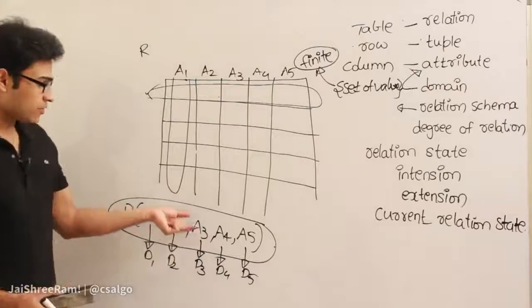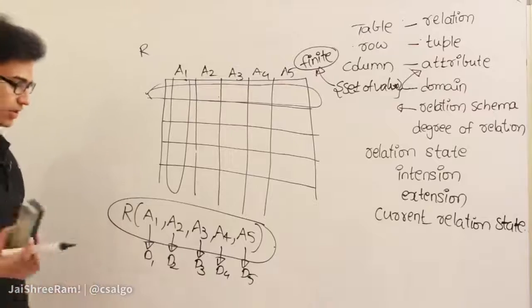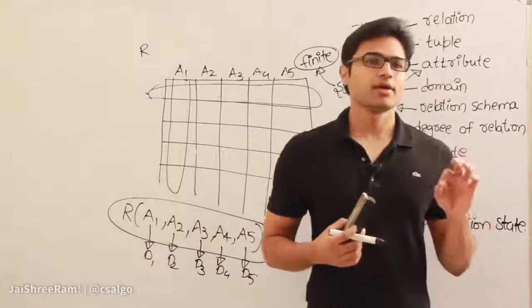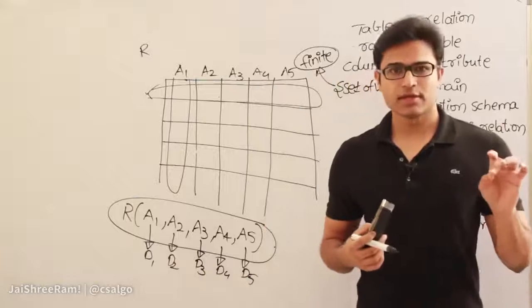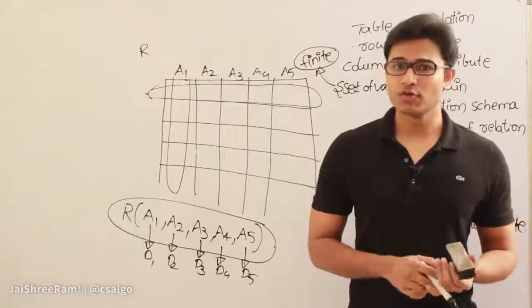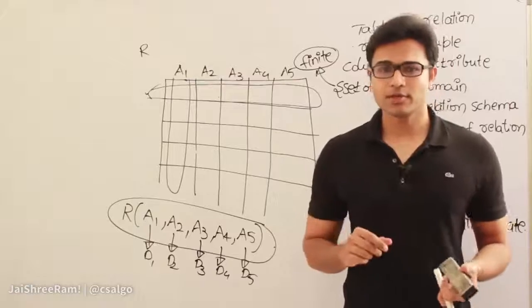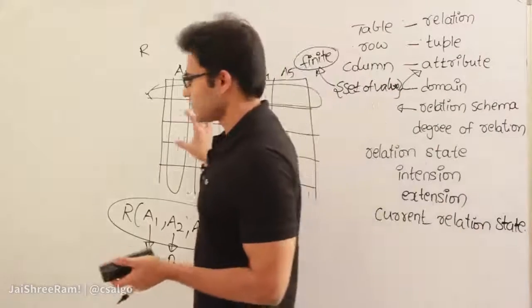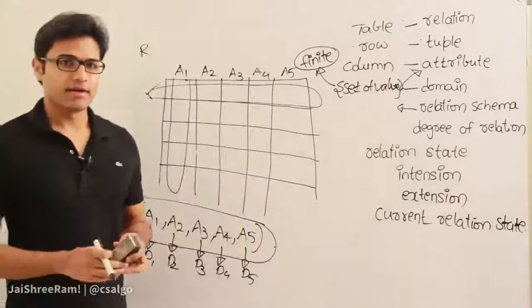But then their attribute names will be different. Maybe you can think of it this way, right? Let us say we have phone number and maybe we have address, and address is a door number. Now phone number and door number both are integers, therefore two attributes can have the same domain, but they have different names, right?